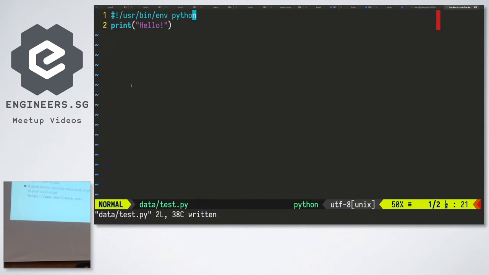Okay, so let's continue again. The next part is composability. This is where the Unix philosophy number two comes in. If you remember the Unix philosophy just now, number two says you write programs to work together. And this is where shell really shines compared to other languages. They have this thing called composability.